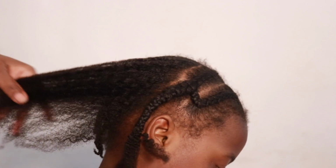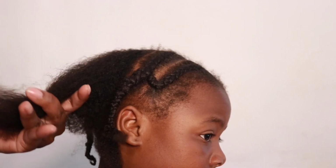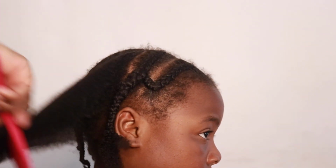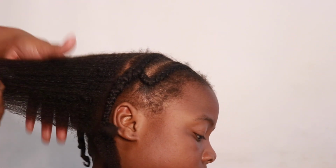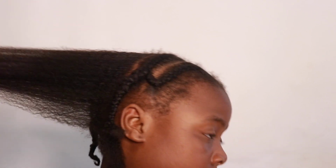So I'm combing through the ends of her hair because I know her ends need a trim. But so far I'm liking the stretch. I'm liking the stretch of her hair. So I'm going to show you in tomorrow's video how I styled her hair.